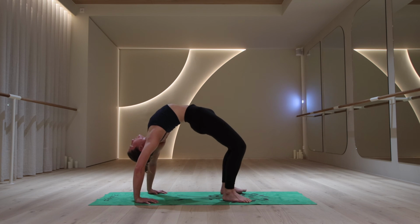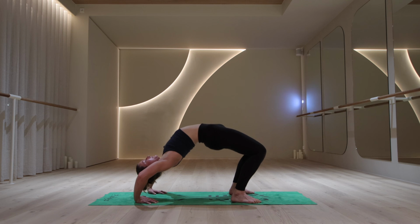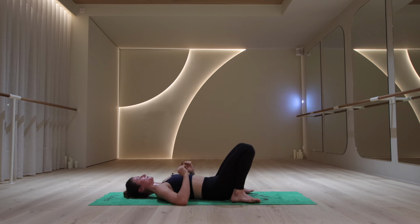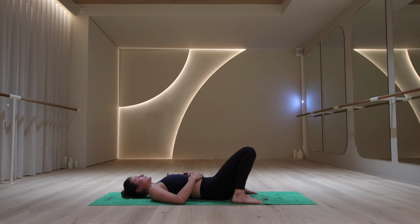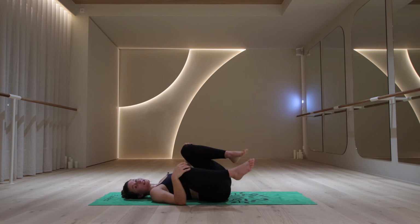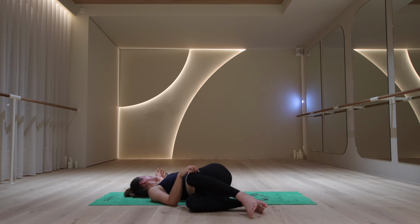Very slowly, one vertebra at a time. You can make your way back and down. Maybe closing the eyes, staying in constructive rest if you need a moment after wheel pose. And then let's bring the knees into the chest. And let's just bring both knees over to the right with any leg variation that you want.